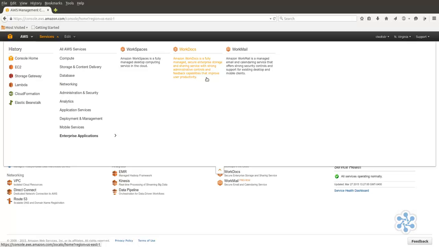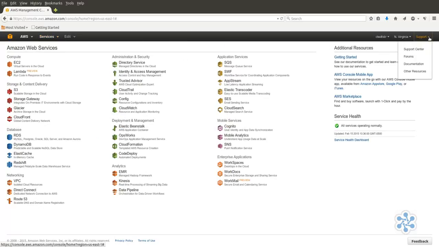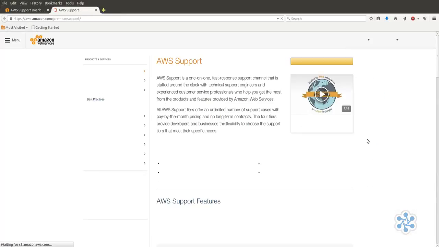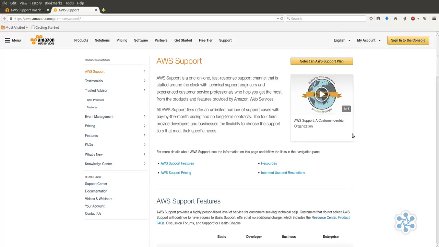AWS Support provides human support over the phone, email, forums, or chat, and in person for enterprises. In addition to providing a point of contact for help when things go wrong, AWS Support offers several proactive services, including a tool that helps you identify cost savings and optimize your usage in terms of security and performance. There are different levels of support available to suit different requirements, budgets, and needs. AWS does not automatically include support in their services, so it is up to you to choose the most applicable level of support for your applications.